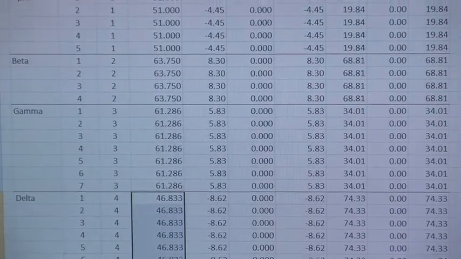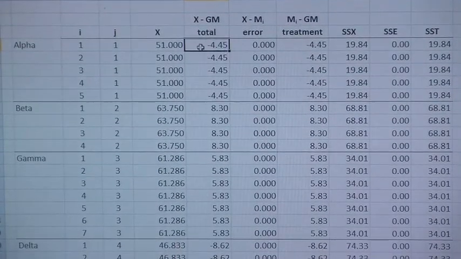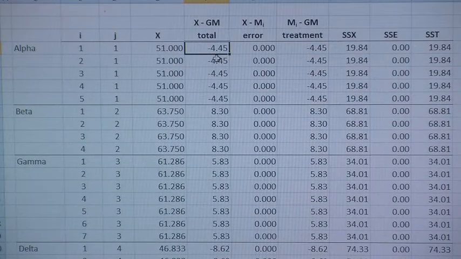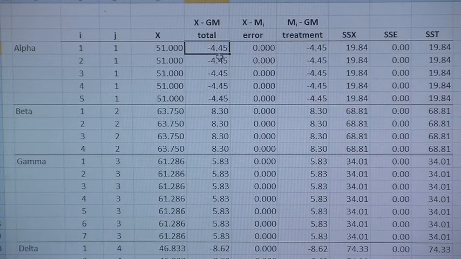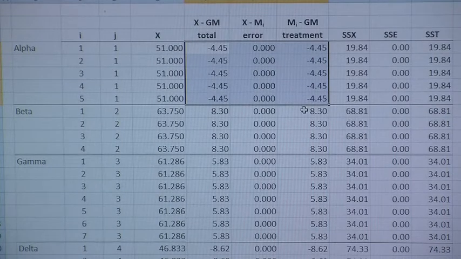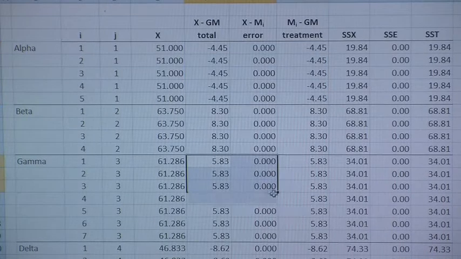So look what happens here. Now what we have is our total deviation to be accounted for. In the case of the first car in the alpha group, we have to account for 4,450 miles of total deviation. None of that is attributable to within group variance. It's all attributable to treatment. And notice how every vehicle, because we have no within group variability, all of these cells for alpha are the same. Let's go down and look at beta, or I'm sorry, at gamma.